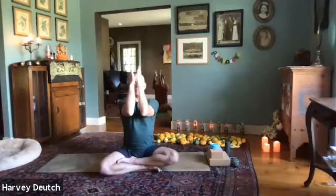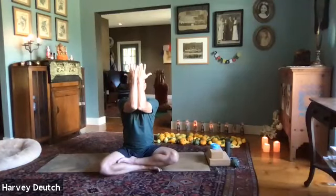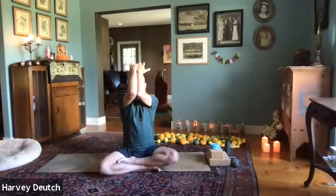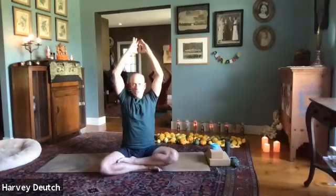Float your arms up. We got our cactus arms. Inhale. On your exhale, bring them together, fly machine arms. You know this, turn them to face you, look at your palms, inhale. Exhale, press the sides of the hands and elbows together, take them up nice and slowly. Up we go. Elbows stay together as long as they can. When they start to come apart, you pause there. And then purposefully take them apart, index and middle touch.